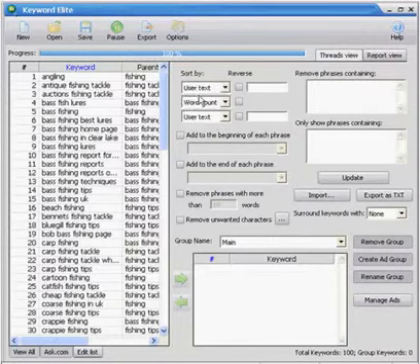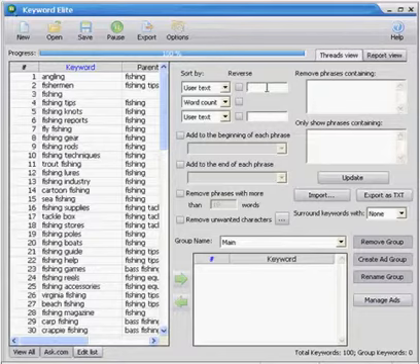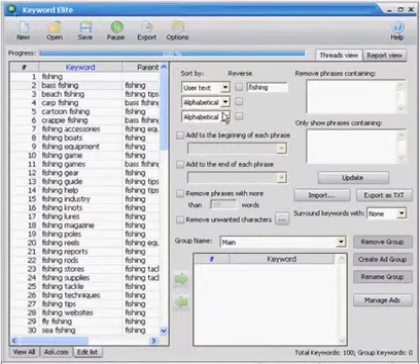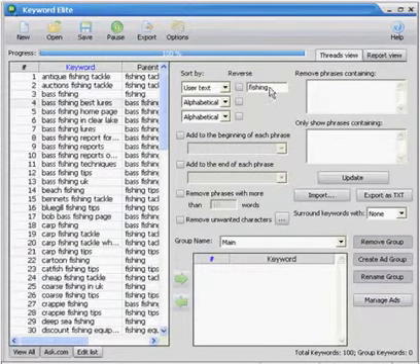We select user text, and then we type in any word that we want. Let's say, for example, we want to enter in fishing. Now you notice that all the keywords are sorted, starting with the keywords that contain the word fishing. And then it's next sorted by word count, and then alphabetically. If we move alphabetically up to the second tier, you notice that fishing appears at the top, and each of those fishing keyword phrases are sorted alphabetically by A's, B's, etc. That's one way to sort out and organize your list.